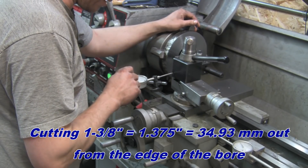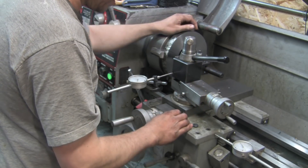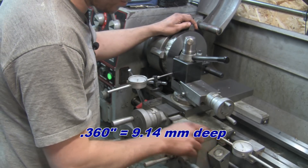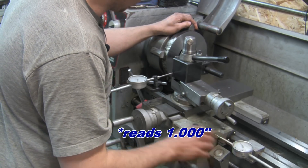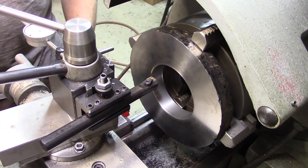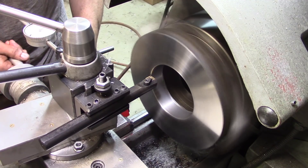I'm watching for an inch and three-eighths here; it needs to be 1.360 inches deep to the shoulder. I have the depth stop set to one inch 360 thousandths, so when this reads zero that will be the back face. Here we go — see, it's not shaking that badly. I'll live.